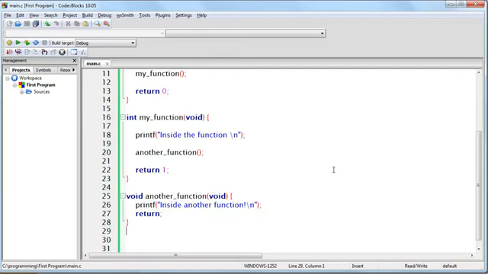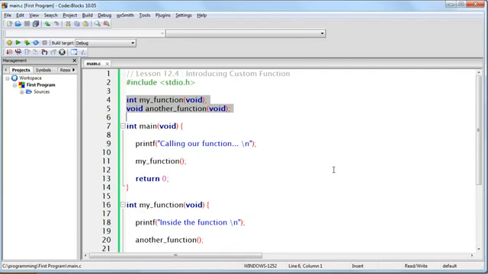Now, I've explained to you that before you use the function, you have to declare it at the top of your program, and that's partially true. In truth, you can sometimes use a function that you haven't yet defined, depending on the function, and the correct terminology is to define the function up here. And we'll discuss that more later. For the purpose of this lesson, you should consider that any function should be defined up here before it is called, which means execute. Now, very soon we will get into some of the more powerful uses of functions, but this lesson is intended to only serve as an introduction to how to create and call your own custom-built functions.